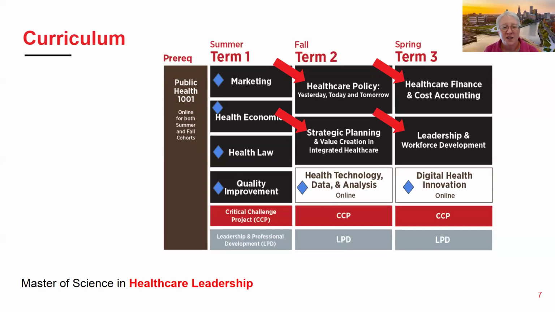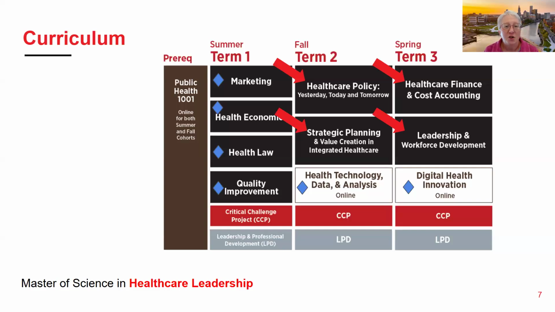All of our classes, even if it doesn't have healthcare in the title, are healthcare focused. So if you're talking about strategic planning, you're talking about strategic planning in healthcare. So the things that are unique to healthcare are addressed in each of the courses, as differentiated from, say, an MBA program where you might get a marketing course, but you're talking about marketing a product such as a new blouse or sweater. We're really talking marketing in regards to healthcare services and products.